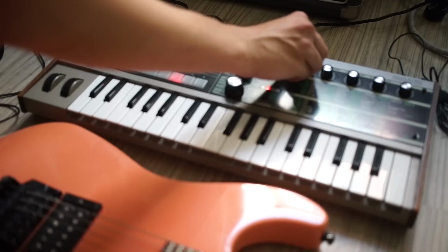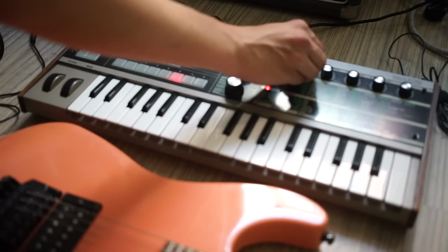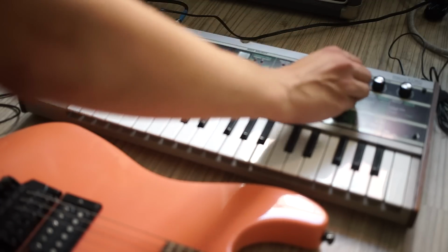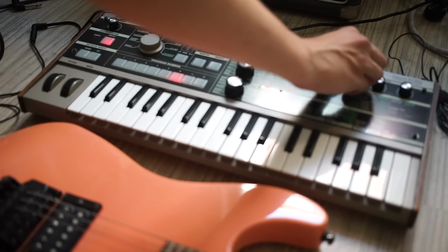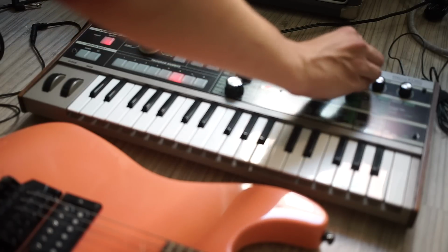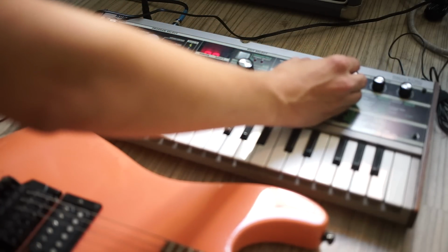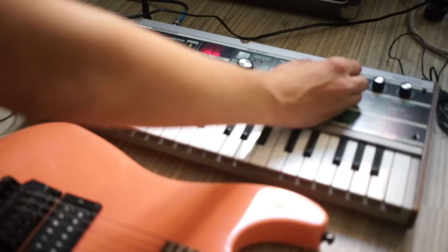I think the last one, let's check it out, is a left to right. I'm not playing stereo right now, but it does pan between the two. Now you might have seen this off option. Basically all this does is let you go to a specific measure, or a specific time, if you change that from on to off. I kind of like the knobs. It reminds me more of a guitar pedal. I guess you get a little bit more control with a delay that has those specific time intervals, like a dotted quarter or something.